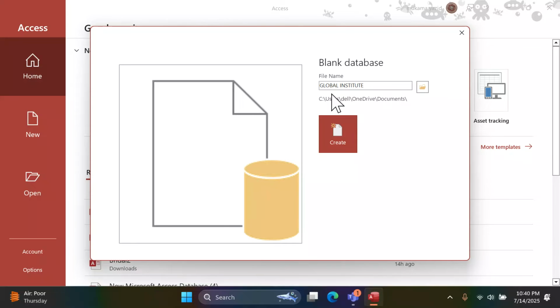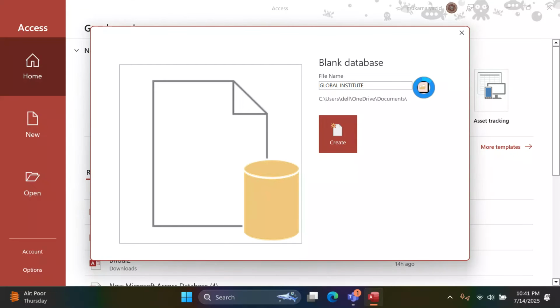Another name of the file, isn't it? Then the storage path. Storage path means where and how the file will be stored, which place on your computer, or online, or which drive you will use. If you are not satisfied with this default one, you can browse.